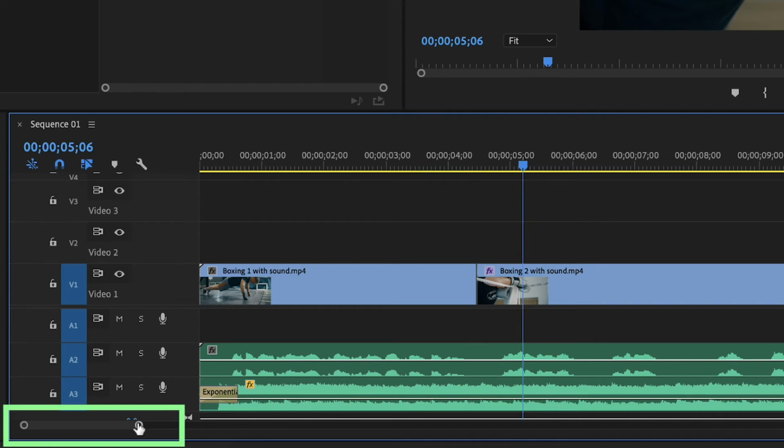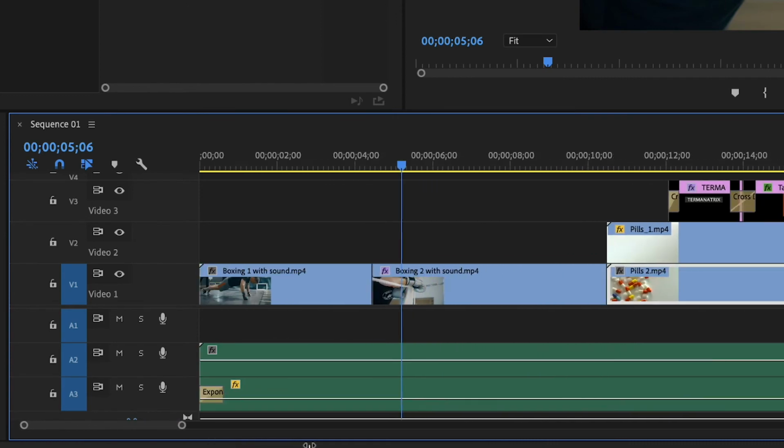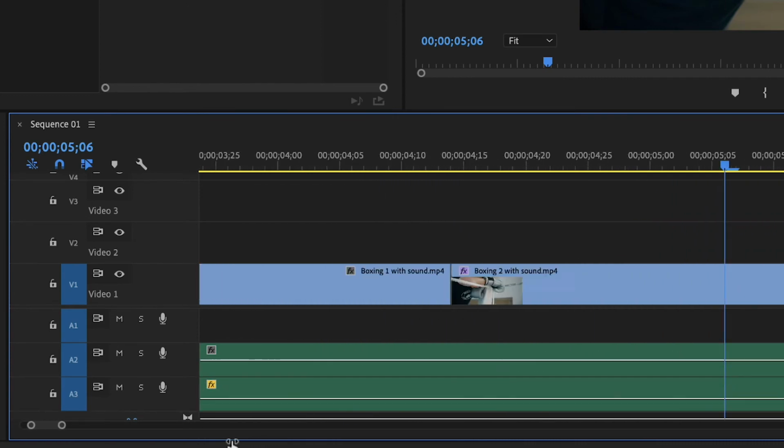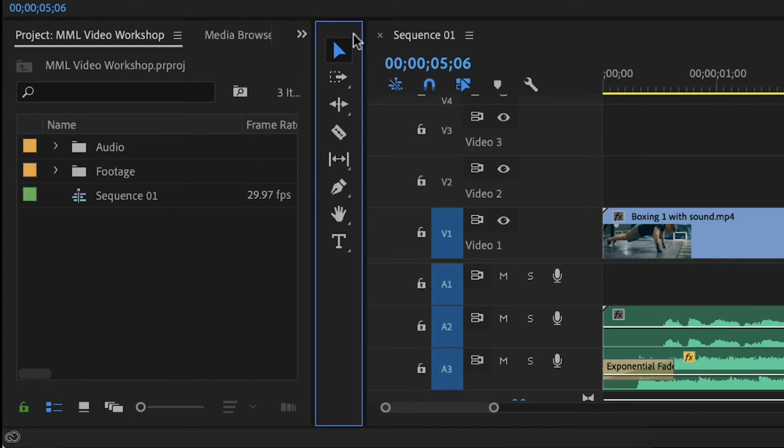This will be useful when you need to zoom out to see your entire project or zoom in to do some careful editing. Directly to the left of the timeline is the Tool panel, which we'll be using to trim, move, and edit our media clips. The three tools we will be using the most are the Selection tool, which can be used to select and move clips around our timeline, the Razor tool, which is used to trim and cut media clips, and the Text tool, which will allow us to add and format text to our project.